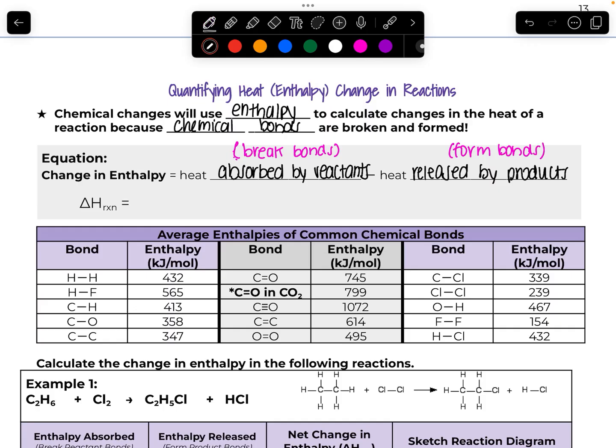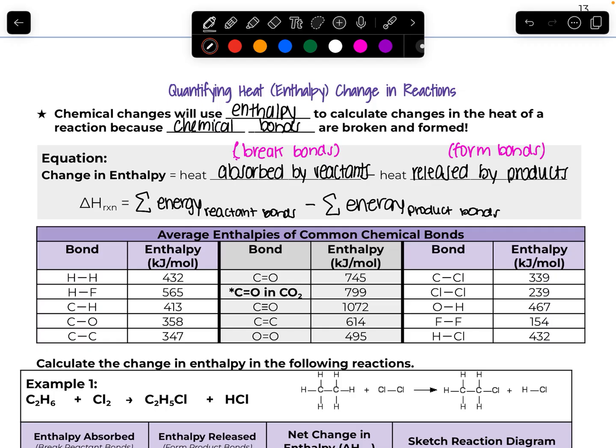So our final equation that we're going to put together in mathy language says the delta H for a reaction, or the change in heat for a reaction, is equal to the total sum, that Greek letter represents sum, so the total sum of the energy of our reactant bonds minus the total sum of the energy of our product bonds. So this is how much energy do we put in, subtract out how much energy do we get out.